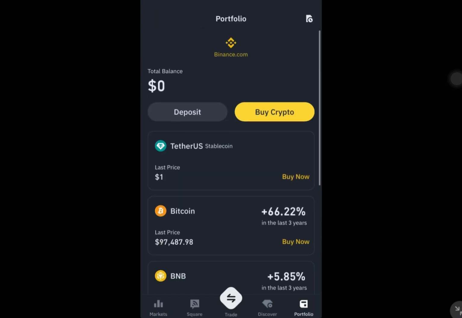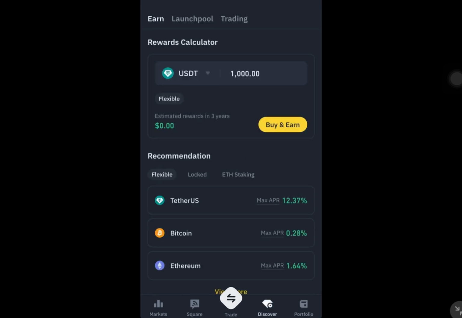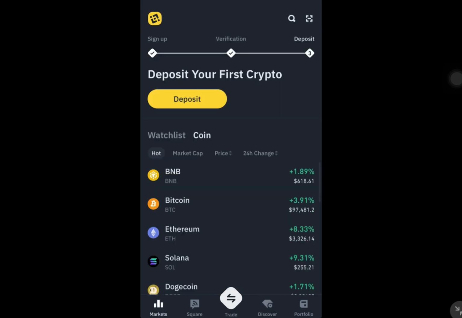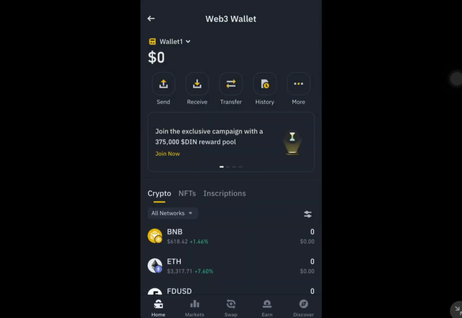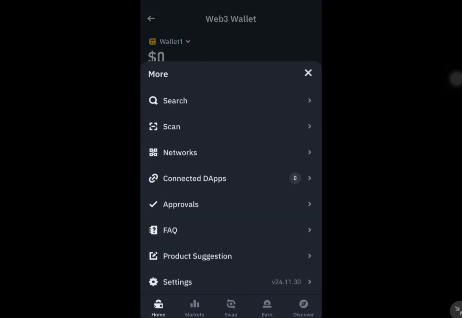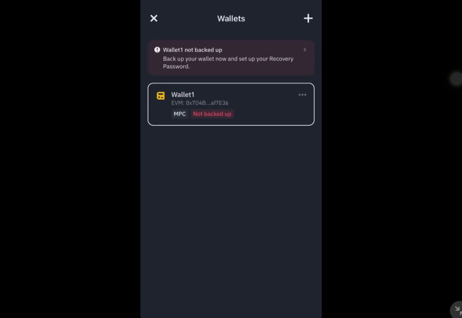Since my account is new, I won't be able to show you a step-by-step walkthrough just yet, but I'll make sure this guide is as clear and helpful as possible. So let's start. But first, let's understand what it means to restore Binance Web3 Wallet. Your wallet doesn't actually store your crypto, it just holds the private keys that let you access your funds on the blockchain. When you restore a wallet, you're essentially reloading those keys to regain access to your assets. This process is quick and secure, provided you have your recovery phrase or private key handy.